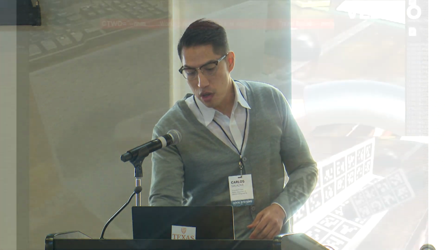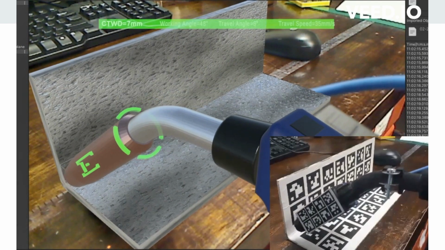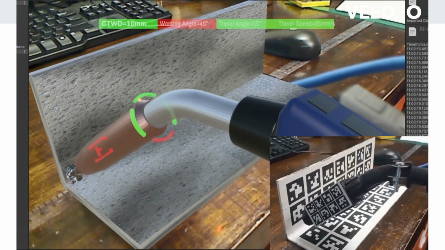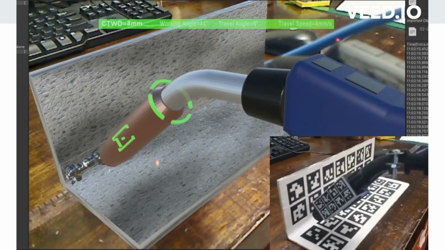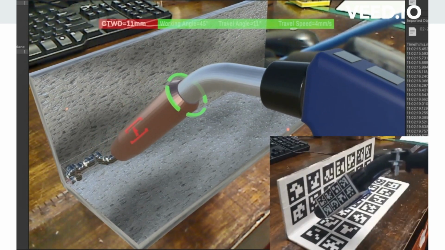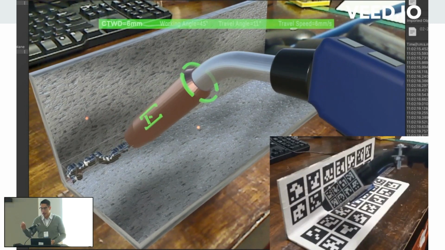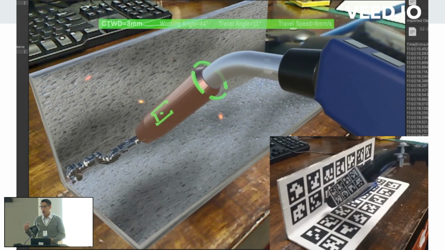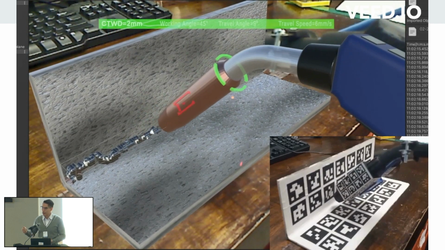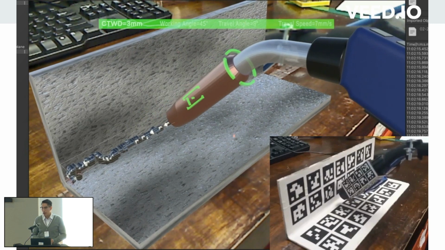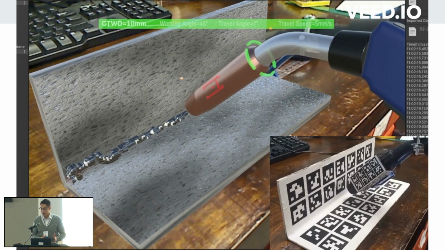From the point of view of someone that is using the simulator, he's going to watch something like this. We provide feedback in two different ways. The first one is at the top, which is the welding parameters. It is the stick out, or the distance between the tip of the torch and the place that we are welding. We provide feedback of the angles that the person is using. It is working angle and travel angle. We also provide the speed. Those parameters are important in this kind of process.